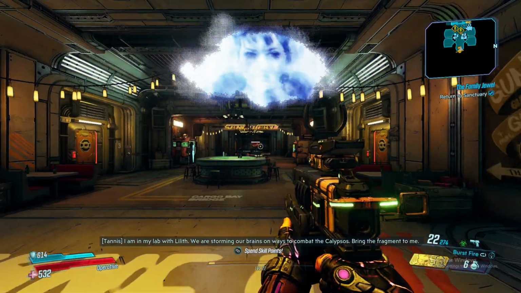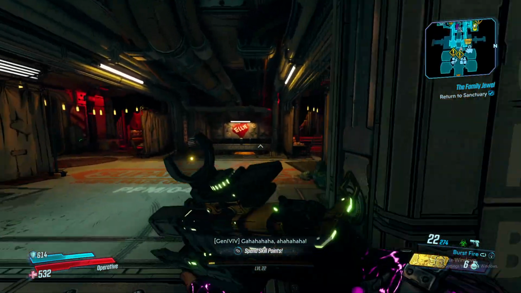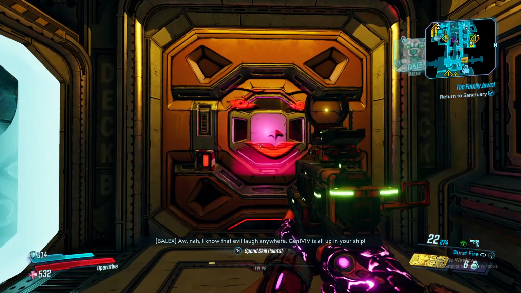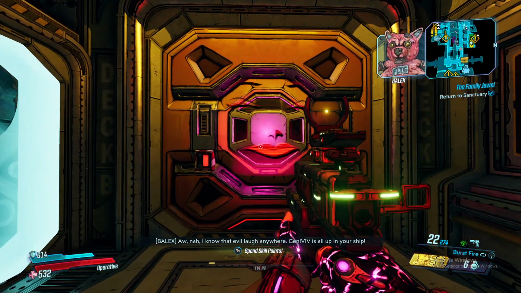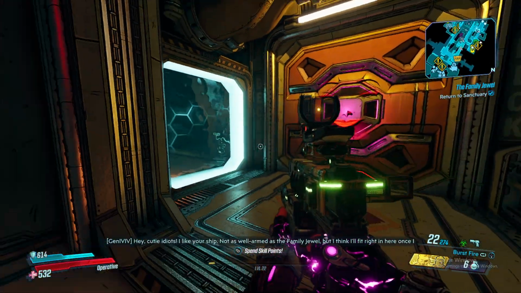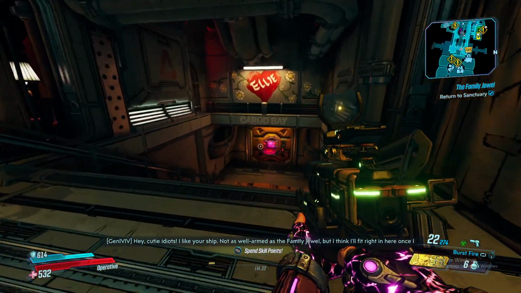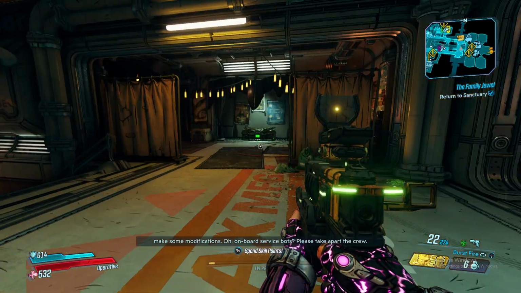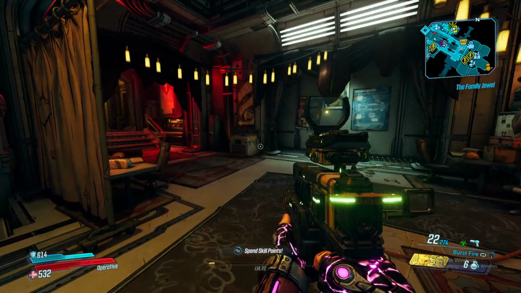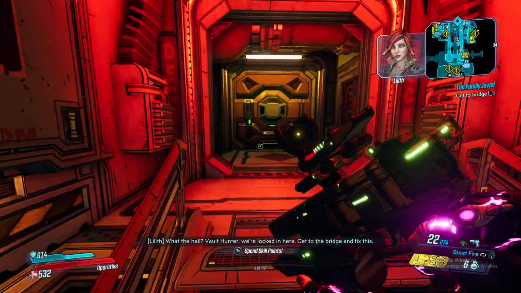I'm in my lab with Lilith. We're storming our brains on ways to combat Calypso. Oh, nah, I know that evil laugh anywhere. Genevieve is all up in your ship. Hey, cutie idiots. I like your ship. Not as well armed as the Family Jewel, but I think I'll fit right in here once I make some modifications. Oh, onboard service box, please take apart the crew. What the hell? Vault Hunter, we're locked in here. Get to the bridge and fix this.